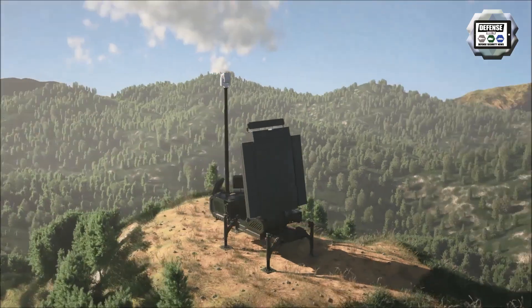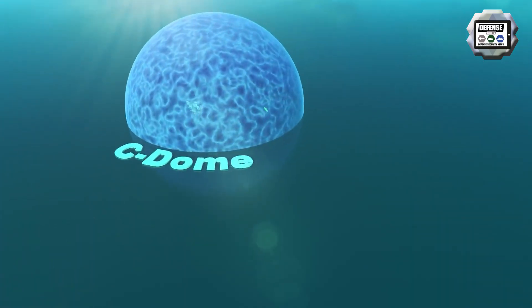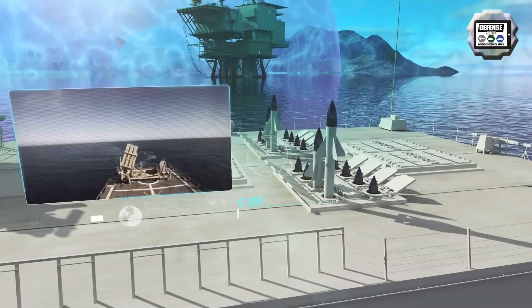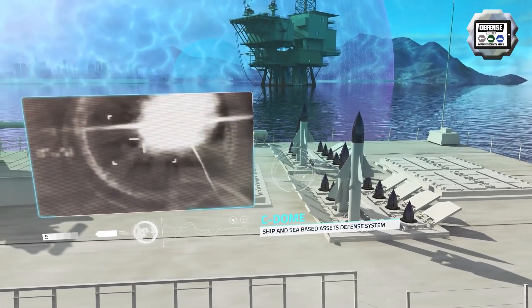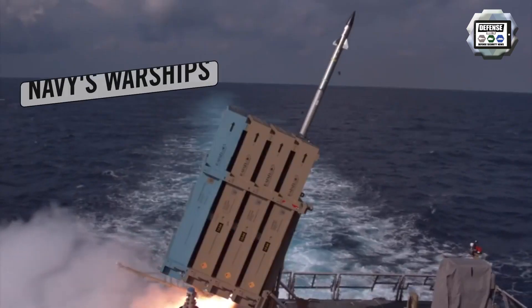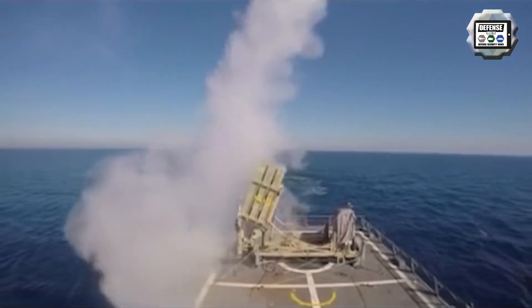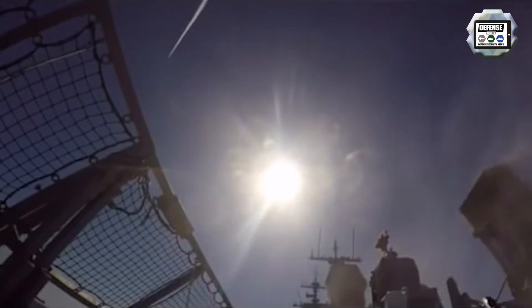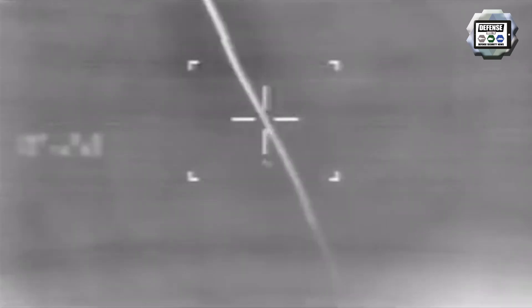In January 2021, the United States bought the Iron Dome system directly from Israel. A naval version called the Sea Dome Naval Point Defense System can be mounted on a ship for self-defense against a wide range of simultaneous threats. The Sea Dome uses the ship's own surveillance radar and doesn't require a dedicated fire control radar. The weapon system command and control is seamlessly integrated with the ship's combat management system. The interceptor missiles are maintenance-free and stored in sea-proof canisters, with up to 10 interceptors loaded into a modular vertical launcher unit.